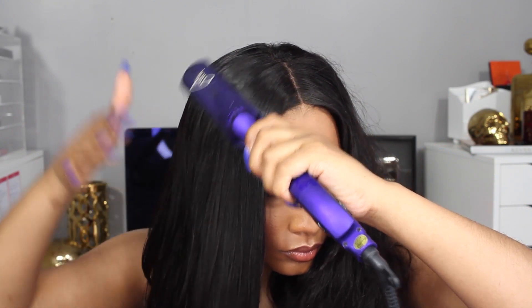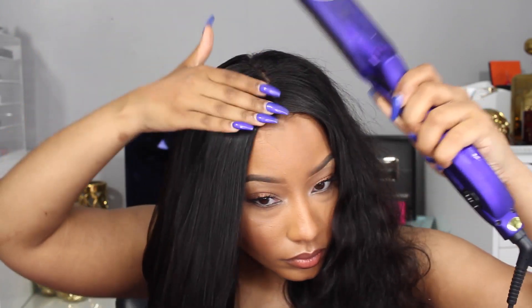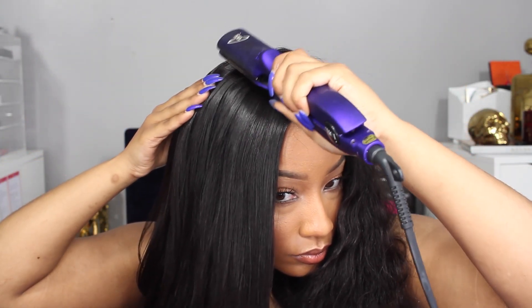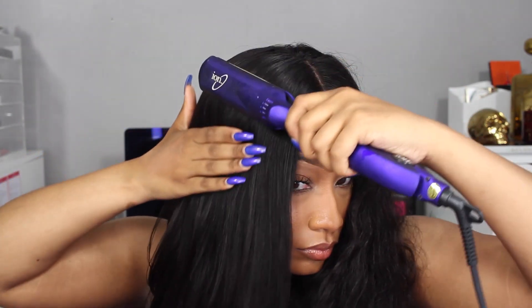Bobs are like one of my favorite hairstyles. You can do this with your natural hair or a wig — as you know I wear wigs, and this is a quick weave wig I made. I like to wear bobs when I feel like the hair isn't the best quality. You'll get more bang for your buck when the hair is shorter and worn in a bob, because you're not doing too much to the hair.